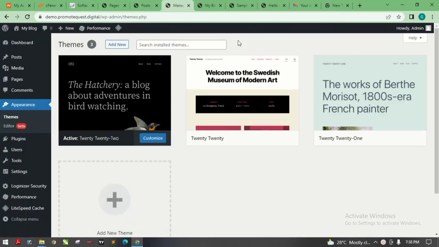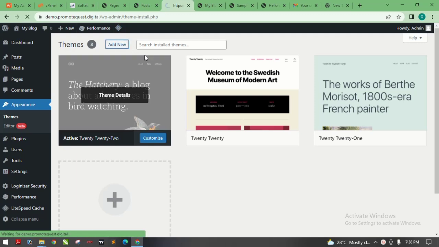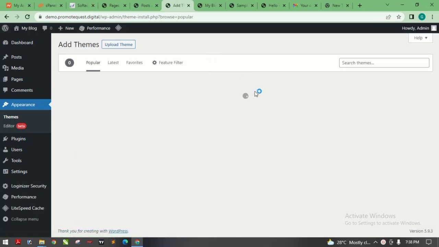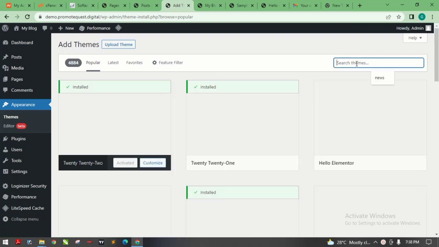these three themes. These are the three themes that I always recommend for my students, and they are the three themes that I am also using. I've been using them for years now, and I can tell you they are the best themes. Now the first one is Ocean WP. The first one is Ocean.